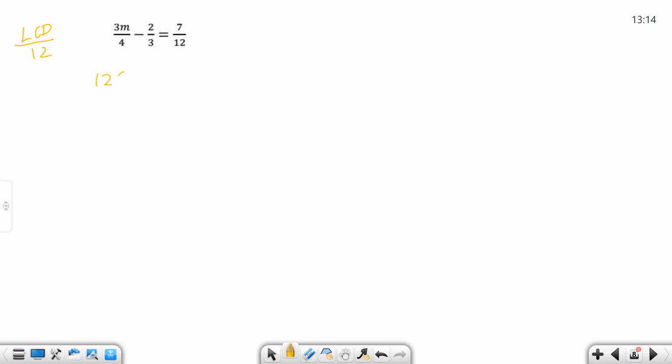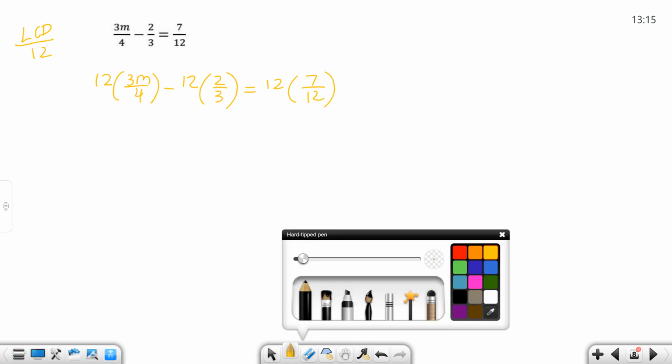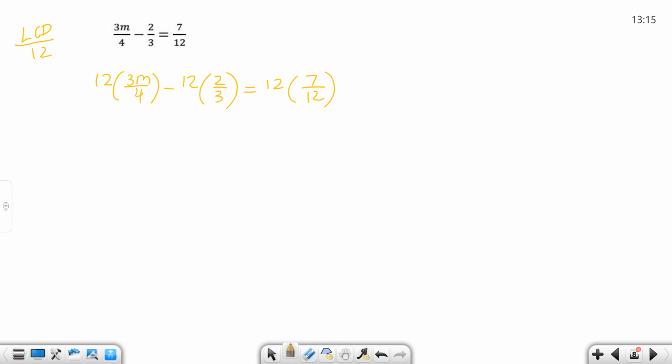So then I say 12 times 3m over 4 minus 12 times 2/3. Why do I go straight to the step? Because I've got to distribute to all those terms anyway, right? So why not just jump straight to that step? Boom. And save myself a step. Equals what? Don't forget 12 times everything. Even if it was a whole number 7 over there, you still multiply everything by 12. It just so happens all of these are fractions. I even exaggerated and wrote my 12 so high you could tell it's in the numerator, right? I'm going to go back and remind myself they're all over 1 because they're all times a fraction.